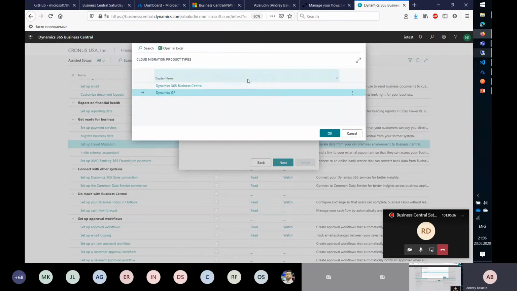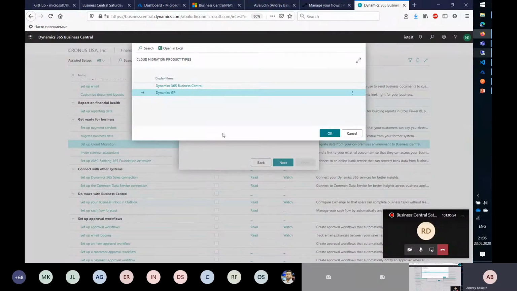Also, at AppSource, you can find extra apps for replication of NAV 2018 to Cloud Business Central for different localizations. If you have on-premise NAV 2018, you just open AppSource, install the app for your localization, and you can replicate NAV 2018.